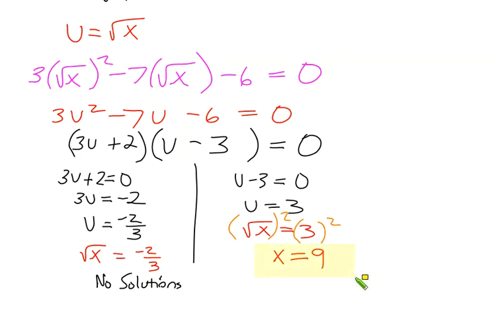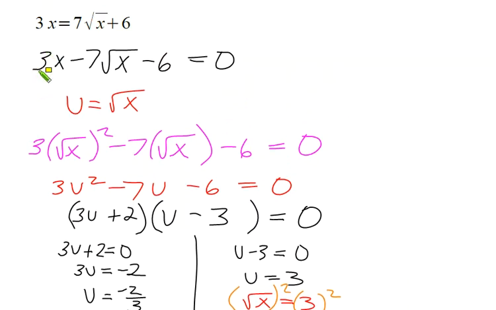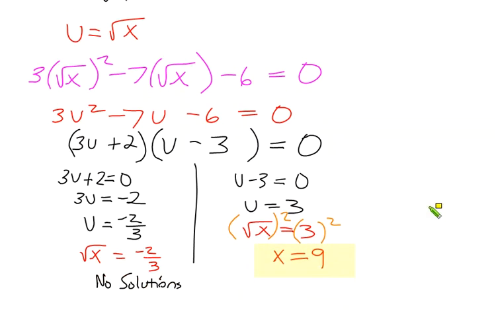Of course, it's nice to go back to the original problem and check our answer. If x equals 9, 3 times 9 is 27, minus 21. 27 minus 21 would be 6, and 6 minus 6 would be equal to 0. So really, the u-substitution is a very helpful strategy to convert some other type of equation into a quadratic equation that we can then either factor or use the quadratic formula or even complete the square to solve.